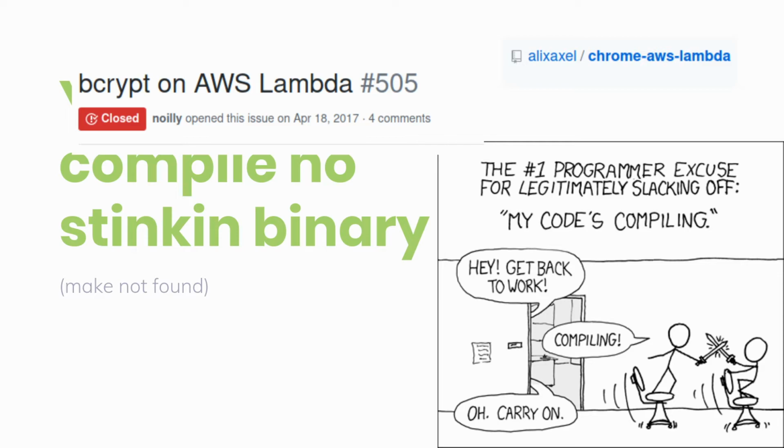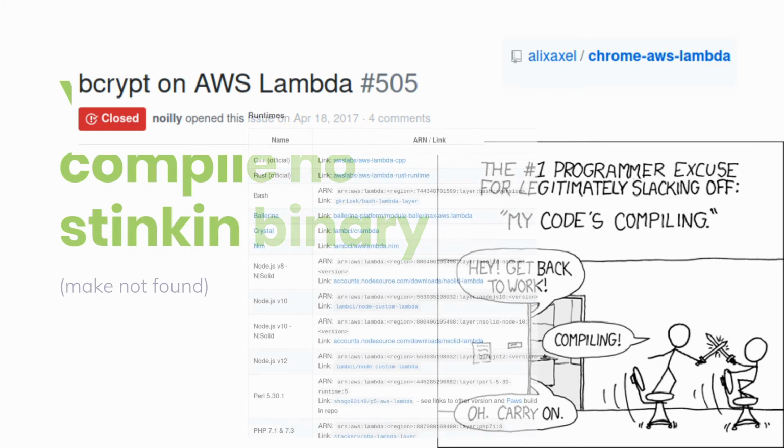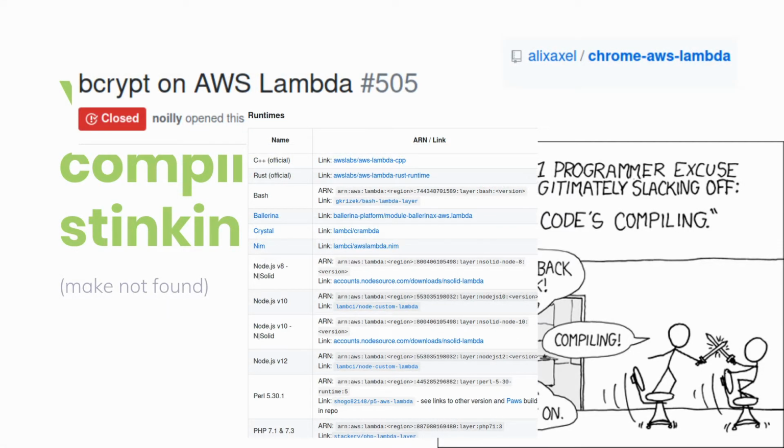Although this problem, I know, has been resolved recently with some really nice work with Lambda layers and including a Chrome binary in AWS that actually does work up to the most recent version. So that's pretty cool. And there were other features that AWS has added to help this, because one of the other issues that I've had in the past is trying to get custom runtimes to execute inside Lambda. Again, the issues with specific libraries not being available in Lambda for those runtimes. But this has now become less of a problem because of Lambda layers.